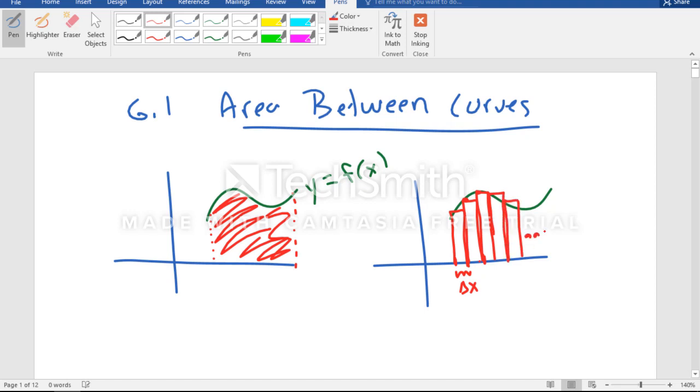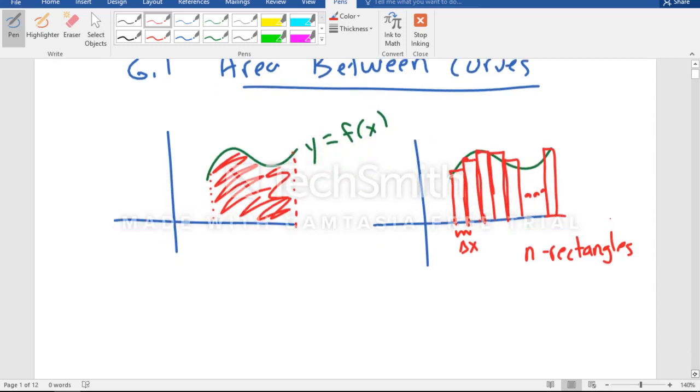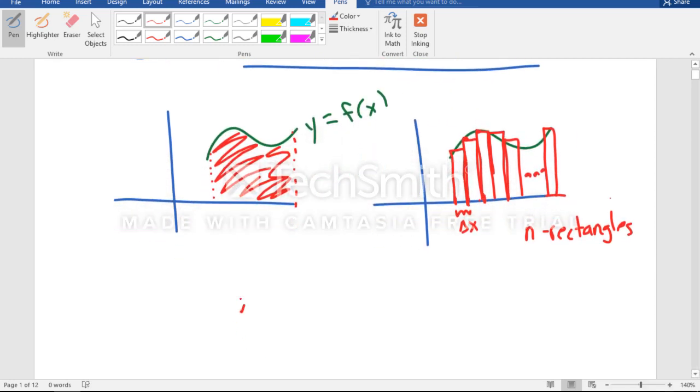Now, dot, dot, dot, we may have stopped right here, and we used, let's say, n rectangles. So again, we would find the area under those rectangles. Typically we wrote it this way. We would say the area is approximately the sum of all of those rectangles. If this was the first rectangle, second rectangle, third rectangle, out to the nth rectangle, we would take the ith rectangle and let i go from 1 to n. So we'd sum up the n rectangles.